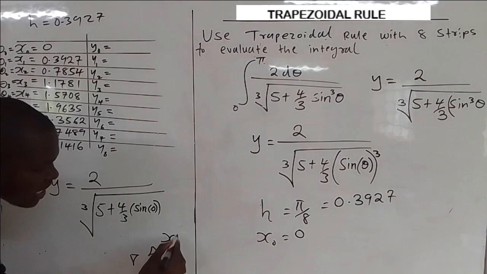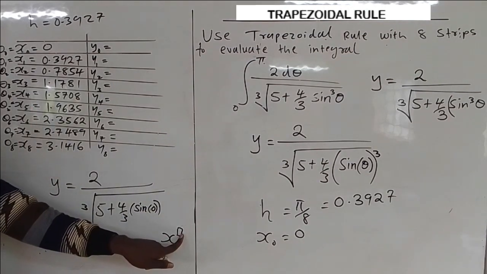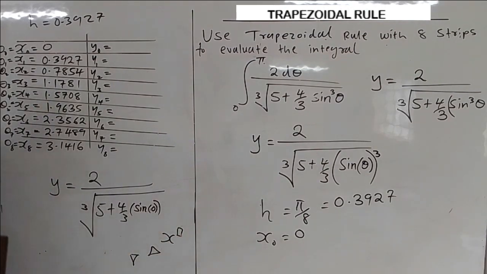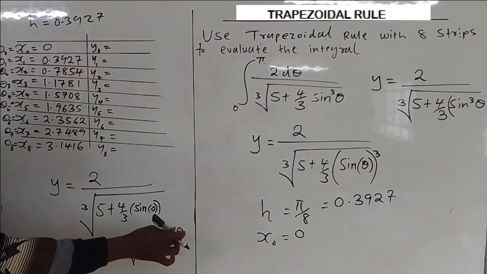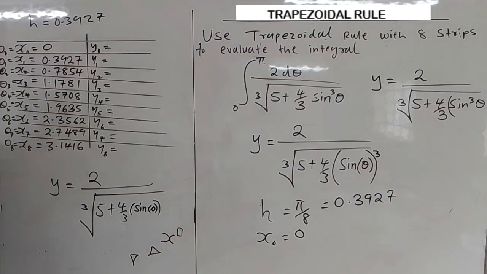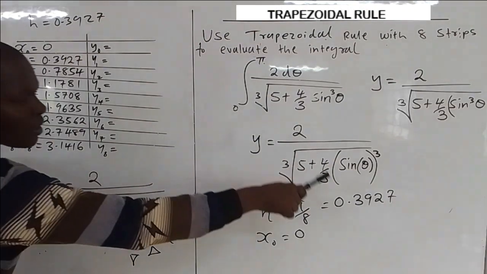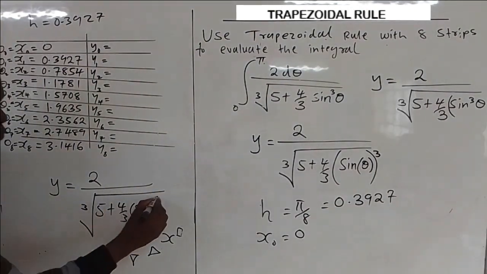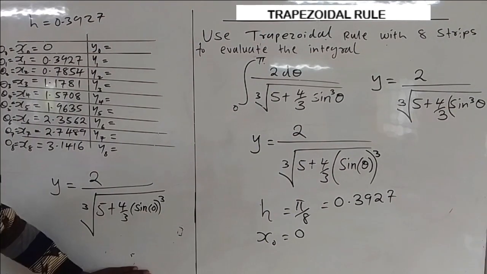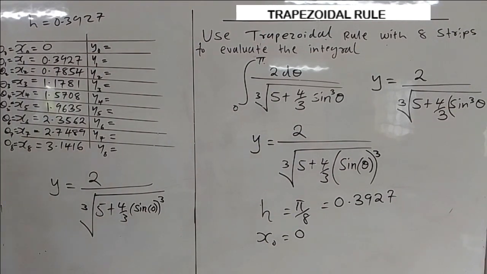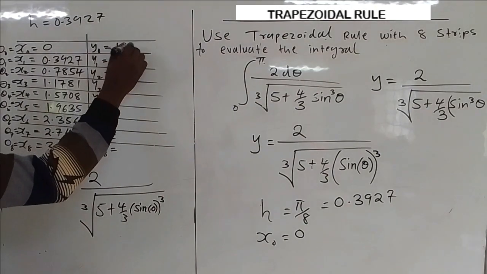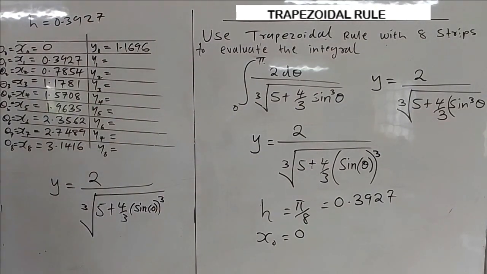Then you go and press that symbol for x raised to power anything. Then it will tell you to put in that power, isn't it? So you press this key, it is telling you any value raised to any power. Then that power is what? You put that to power 3 there. So after doing all that, and remember you started by setting your calculator in radians, because these things are in radians, isn't it? When you press the equal sign, what do you get? 1.1696. The calculator is in R.